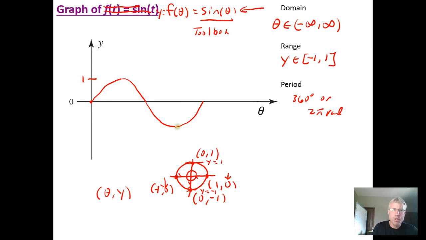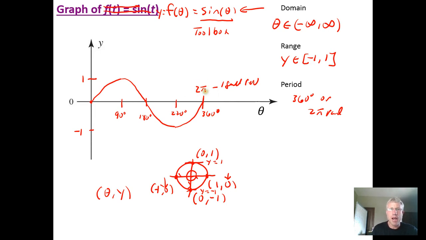You know the high point is 1, you know the low point occurs at -1, and you know that everything that happens on the unit circle happens in 360 degrees or 2 pi radians. And then you look at the special points on the graph. The quadrantal angles correspond to the high points, or the zeros. These are your quadrantal angles. So this is 90 degrees, 180 degrees, 270 degrees, 360 degrees, all multiples of 90 degrees: 90 times 1, 90 times 2, 90 times 3, 90 times 4. This is 2 pi here, one full revolution around the unit circle, 2 pi radians or 360 degrees.